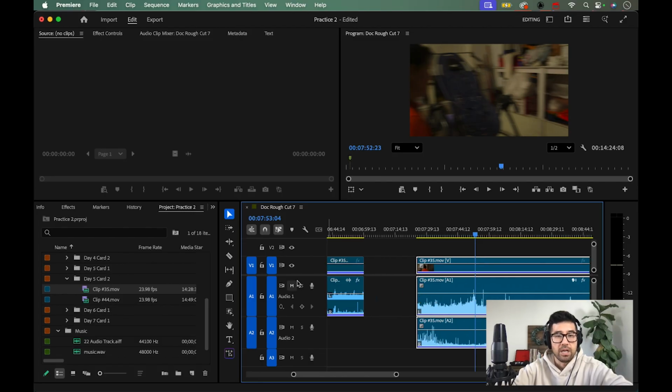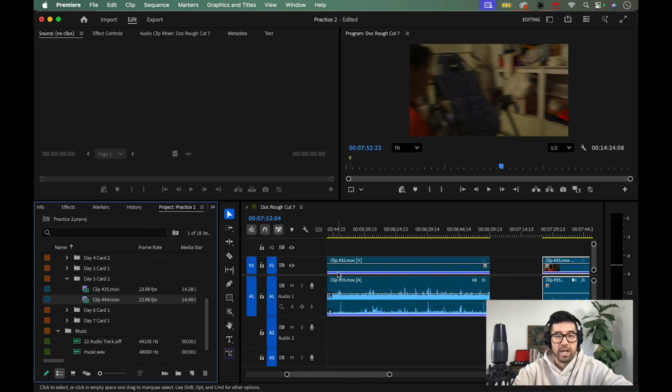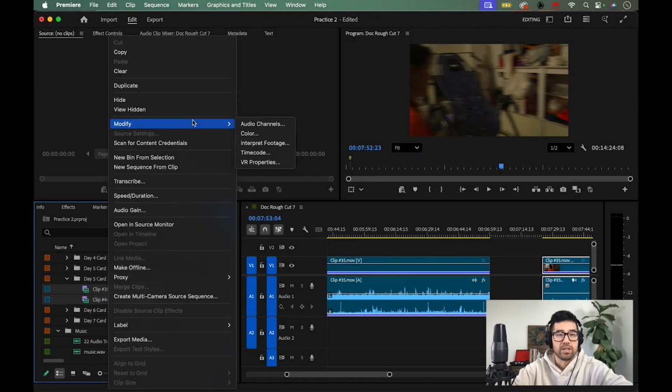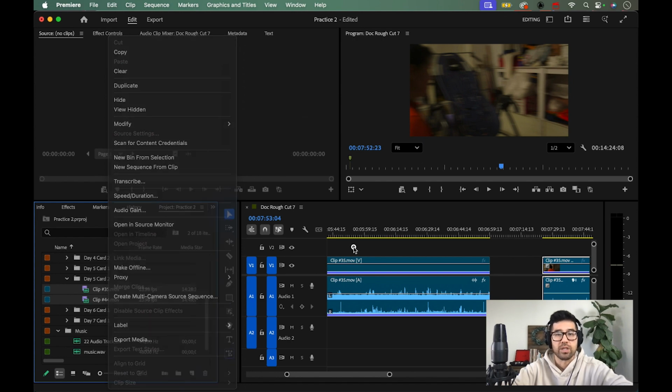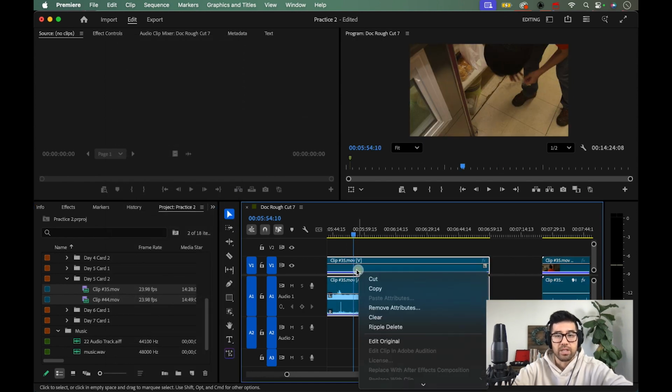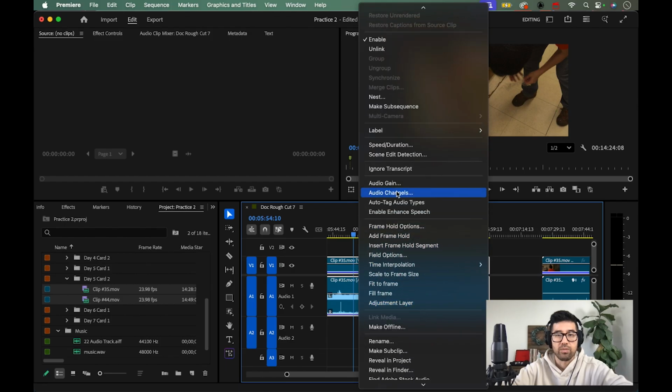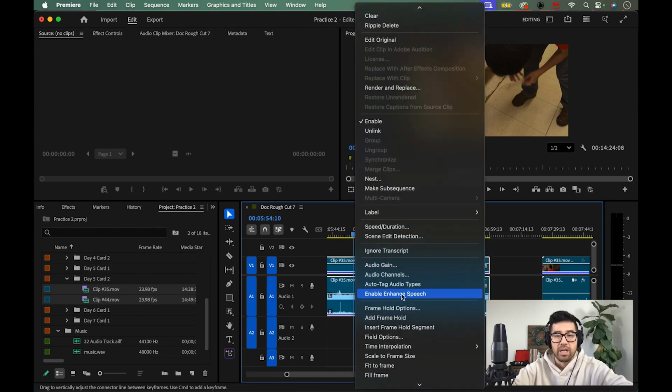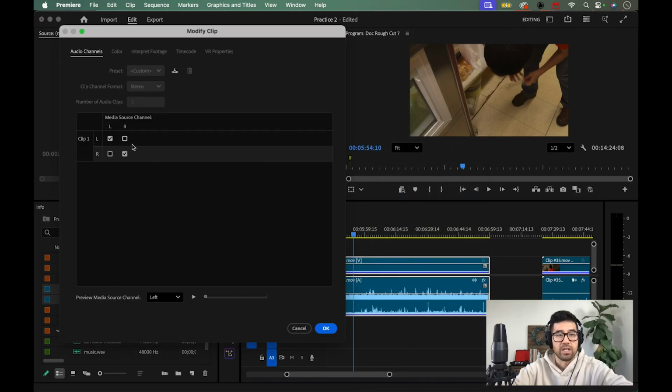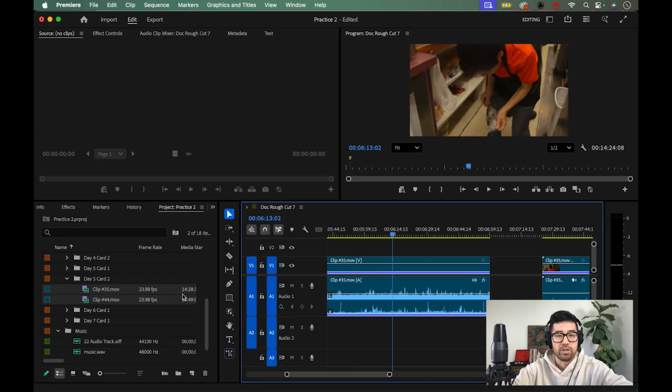And here's the cool part. With both doing it here and on the timeline, you can highlight as many clips as you want and go ahead and modify audio channels. So you can do that across the board with all your clips in your project window. And by the same token, if you're trying to do the same thing, let's say you cut everything and you realize you wanted to be on a different channel, you can highlight as many clips here and apply the audio channels here if you needed to change the media source channel. So that's a cool thing about Premiere, the ability to batch change or affect multiple clips all at once.